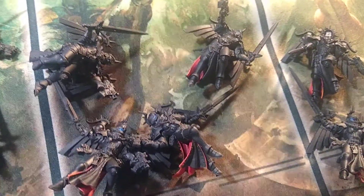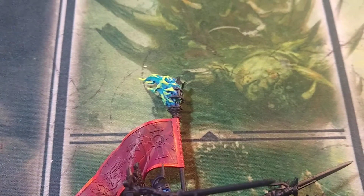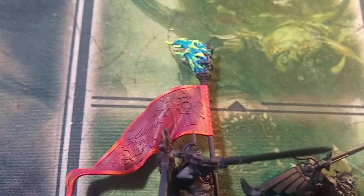I already started with a little bit on them. For example, here the face of this lady, including the blue eyes — the glowing face, in their souls, in their bodies. And yeah, also here with the banner, I went for those freaky bluish, greenish, and in the end also yellowish Flames of Faith. And I also went for the red to orange with this inner side of the cloth they are wearing down there. And of course translated that also to the banner here.